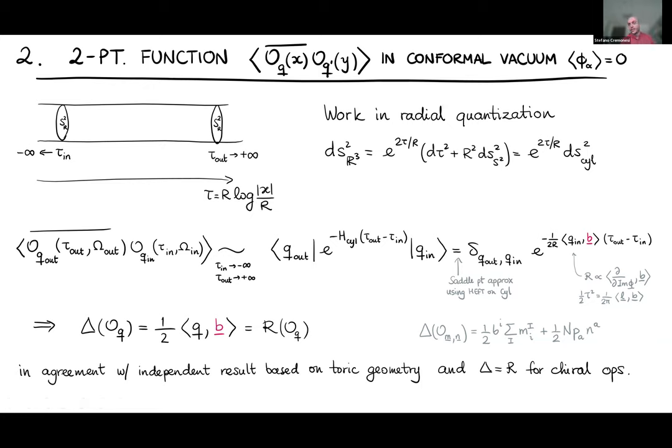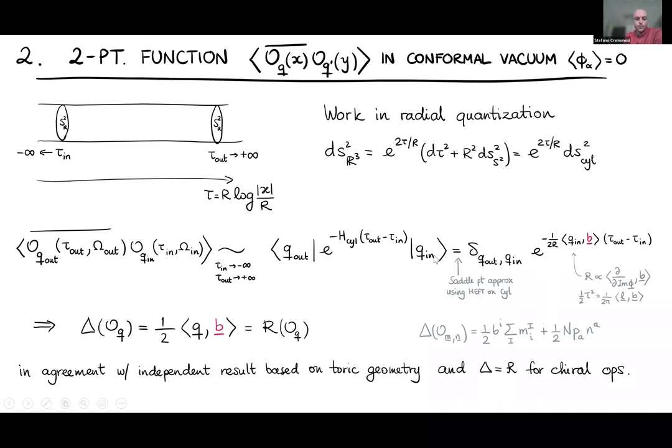And essentially, this is the type of calculation that Kapustin was doing with his students 20 years ago, when he was estimating scaling dimensions of monopole operators. So you just have to insert a magnetic flux through the two spheres at infinity at the two endpoints of the cylinder. Then you just project to the lowest energy state, where the energy is given by the Hamiltonian on the cylinder, so it's the dilatation symmetry. And anyway, it's a standard calculation, and here is the result.